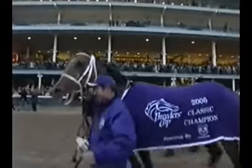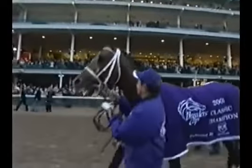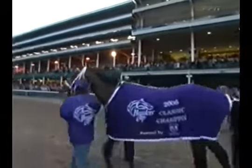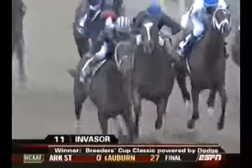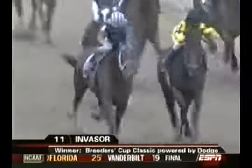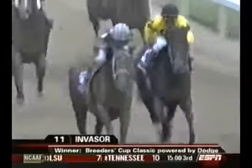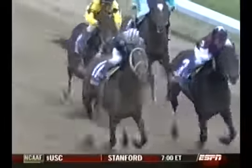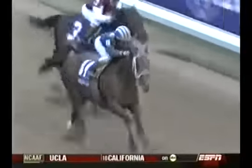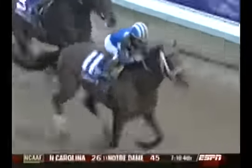He is the Horse of the Year from Uruguay, with their partying tonight in the gloom of Churchill Downs, a winner. Performance, no-brainer. Got to be Invasor because he's the best. Tremendous burst to get by, not only perfect drift, but to run down a very, very good horse in Bernardini. And Fernando Jara becoming the youngest jockey ever to win a Breeders' Cup race, and not just any Breeders' Cup race, the $5 million Breeders' Cup Classic, richest race in North America.